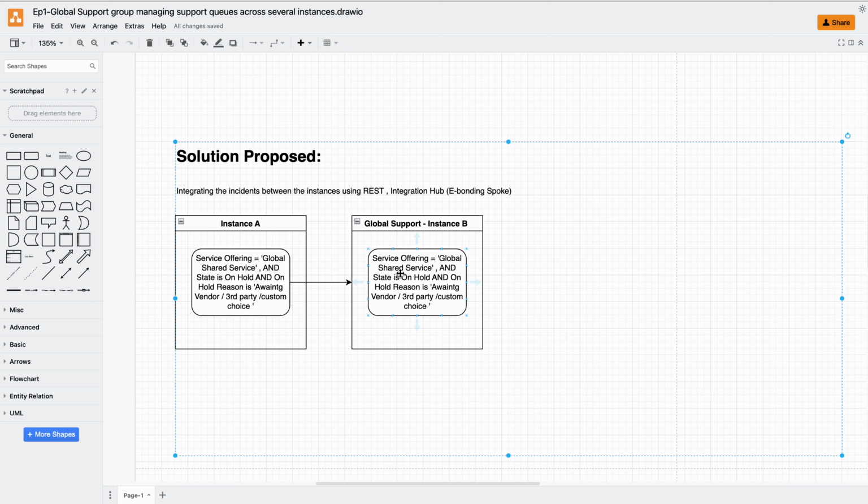I would also be very careful using the term merge, because essentially we are synchronizing these incidents, integrating them, or e-bonding them, but not merging, because one incident's data is sent over to another to match, not to split the attributes between the two instances. I hope that makes sense.